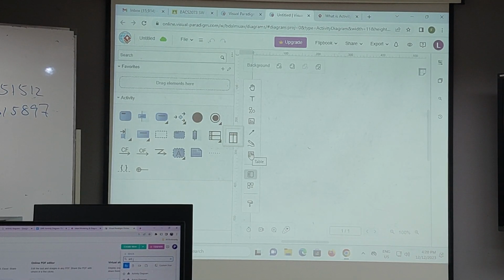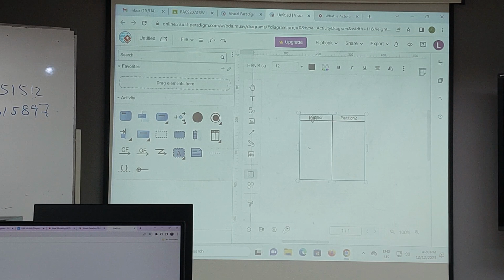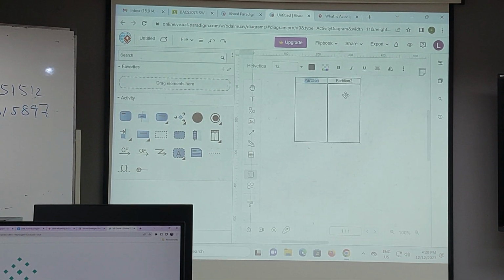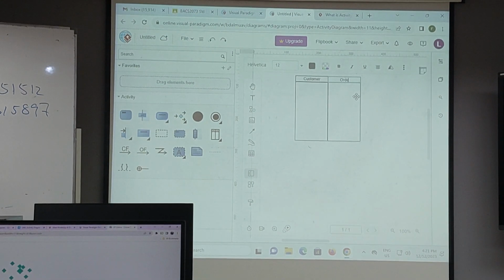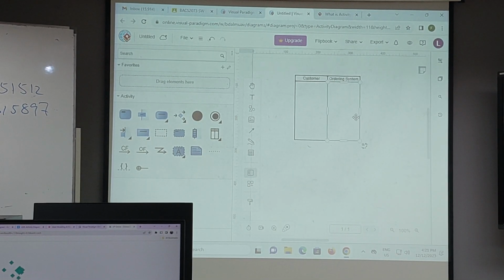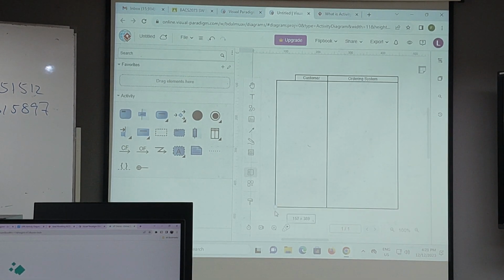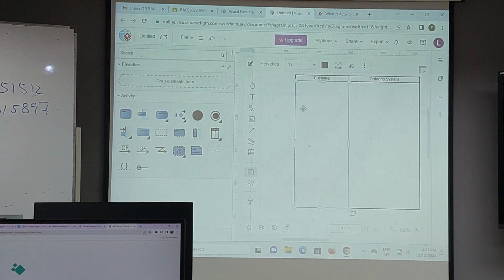We just put system and customer first. Two partitions, for example. So this one I will put as customer. And for this one, the online ordering system, for example, system.